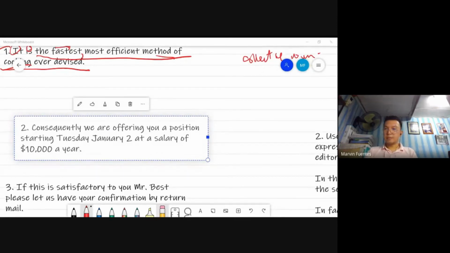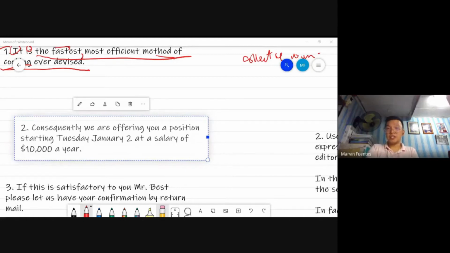May I see? Patingin ako. Tinanggal niyo consequently. Now, understand the sentence. Kumpleto pa ba? Complete pa ba yung message? Hindi importante yung consequently, di ba? Yes, po. Palabok lang siya eh.